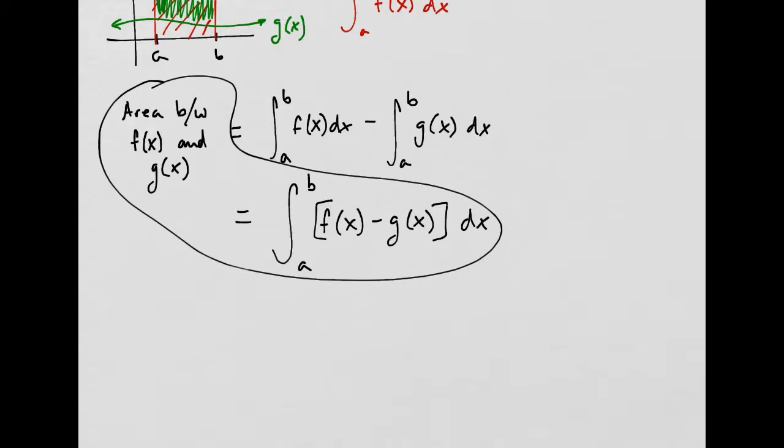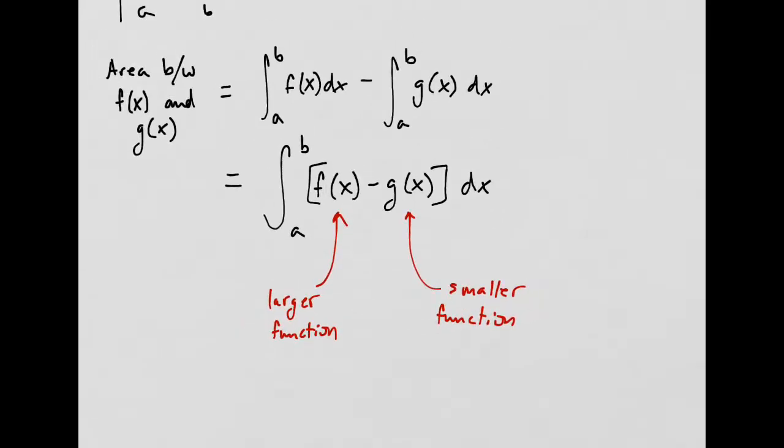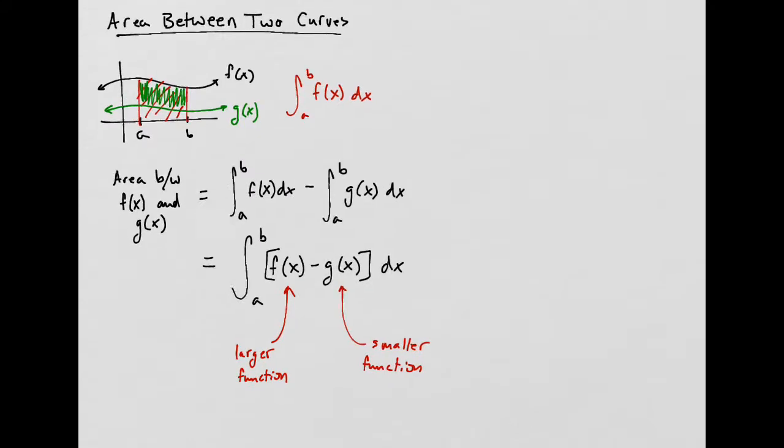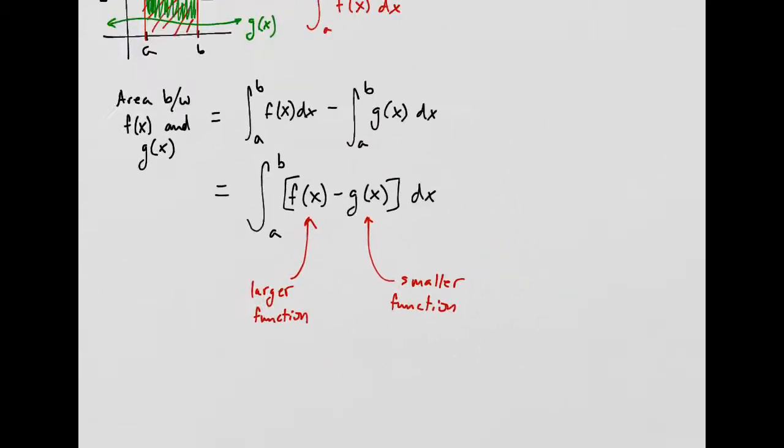I'm going to do an example in a little bit. It's important that you get that right. If you get the larger one and the smaller one mixed up, your area will be the opposite sign. So it should be positive, might be negative, or should be negative, might be positive. This is a formula that hopefully makes sense, so you don't have to memorize it, you just remember it. But if not, memorize it, because this is how you do this.